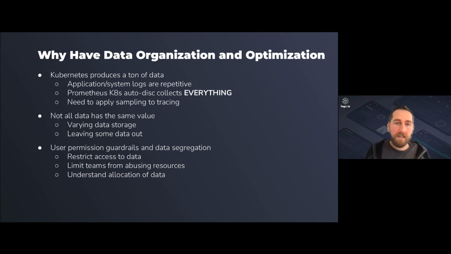Another key aspect when it comes to producing a lot of data, as I mentioned earlier, is that not all data has the same value. So what I mean by that is, let's break it up based on environment as an example.